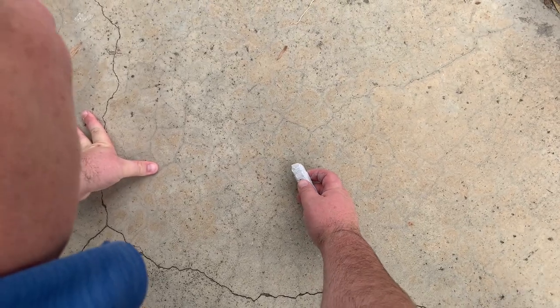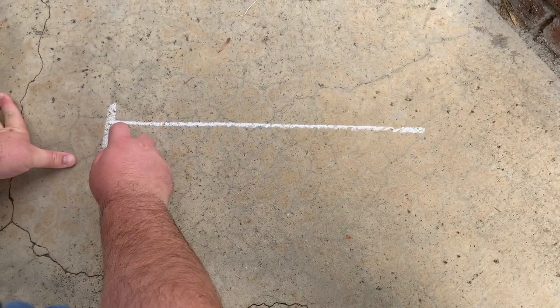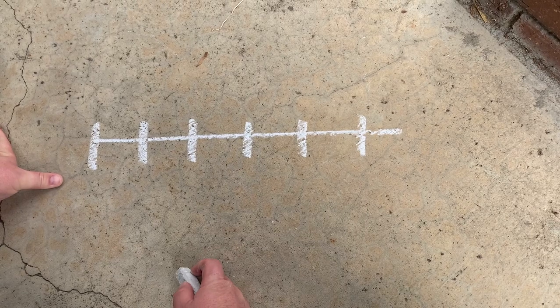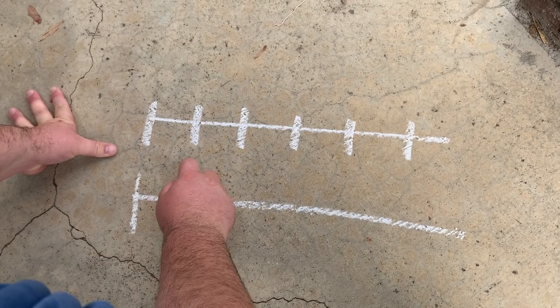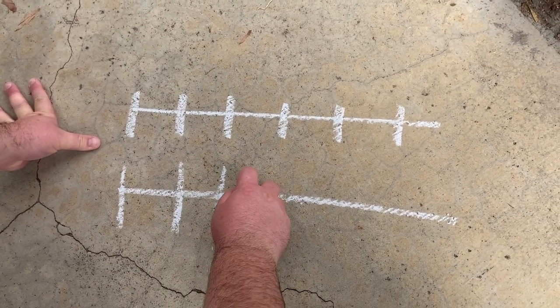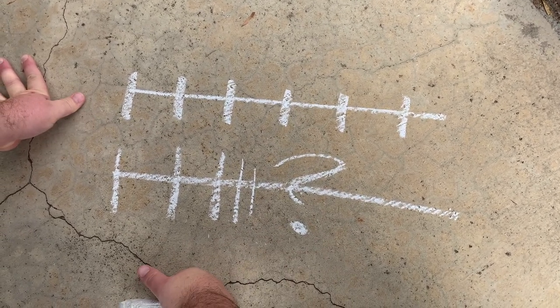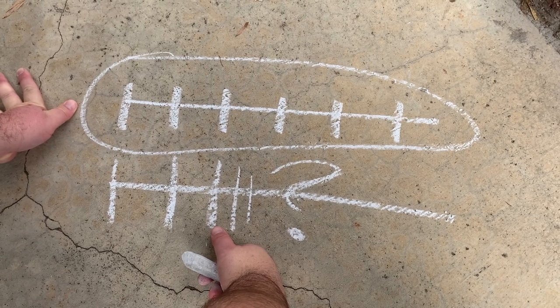So why was it so important that the relationship be linear for the ancient peoples, especially the Greeks? Pretend I'm an ancient person without a ruler. What will be easier for me to do: to create marks of equal length, or to try to figure out what decreasing length the water is coming out? It's easy to draw things in equally spaced intervals. That's what a linear equation is going to do for us.